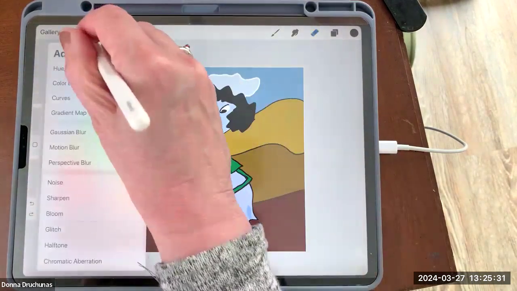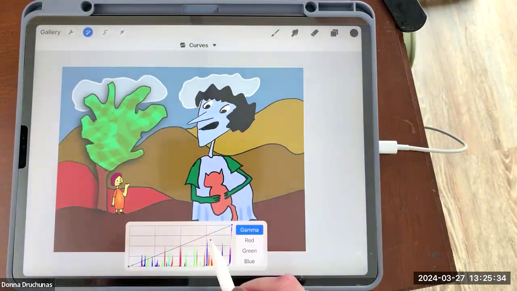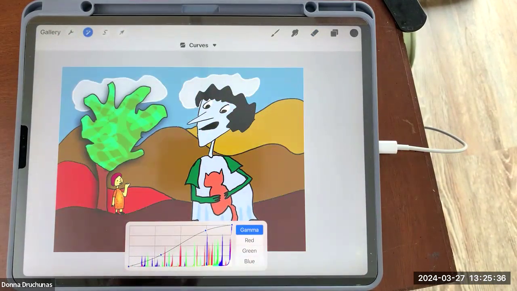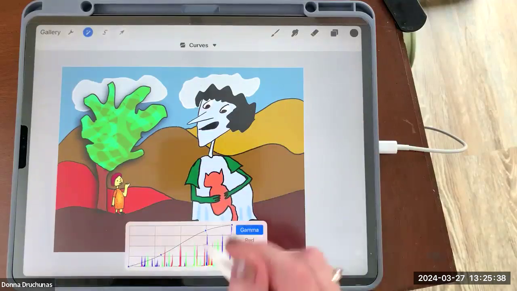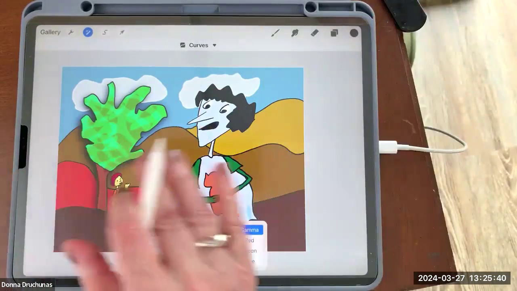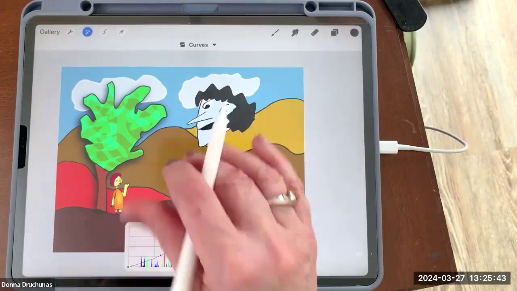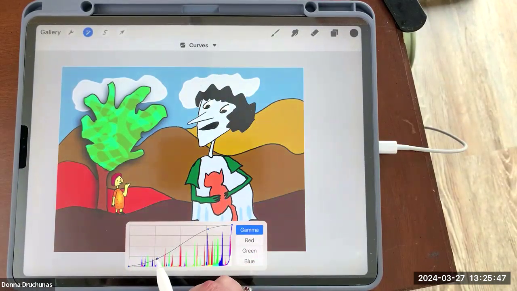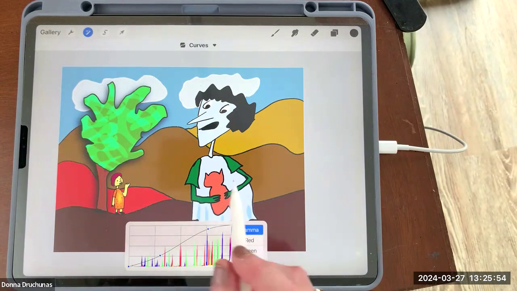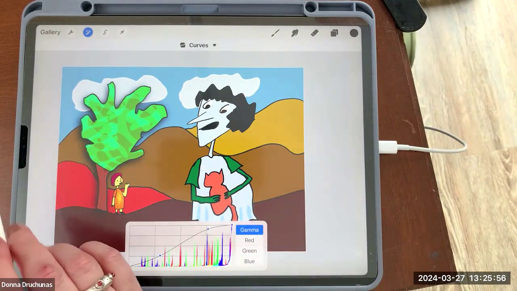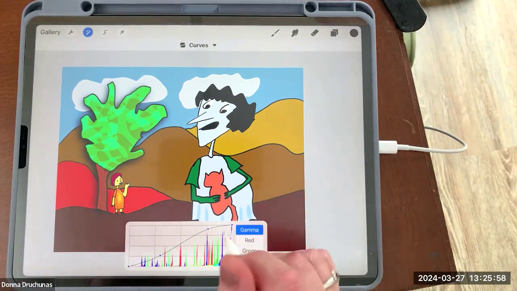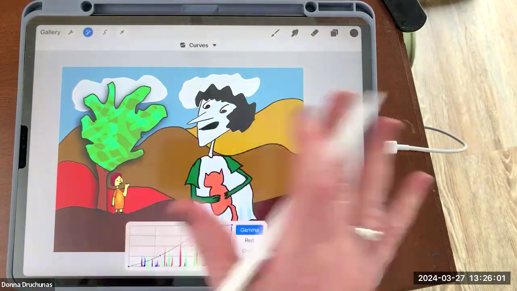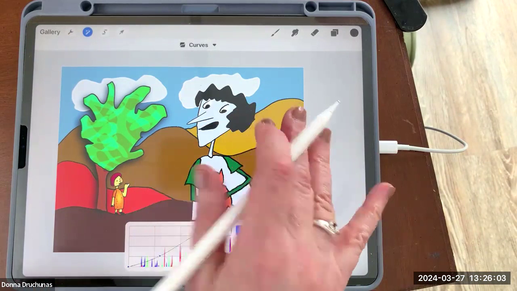But normally I'm using this for making that S curve and boosting my contrast so that my lights are lighter and my darks are darker, because I have a habit of working all in midtones and not making enough contrast in my images. So if you have that same problem or same habit, you can fix that in here. So that's what curves is, and that's what I use it for in comics. Like I said, if you use RGB, you can do other things, and feel free to play with that if you want.